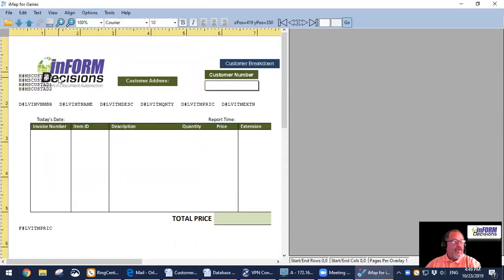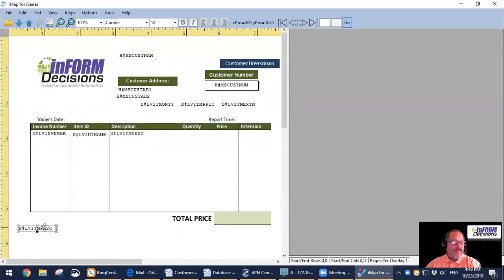Now, as you see, we have map fields on our document to map. From here, we can move those fields around. In this case, we're going to put our customer number here, a customer name, and we're going to put the address where we want those addresses to appear, and all the other fields along the way. You notice on the fields, the ones that begin with the letter D are the details. The H are going to be for the header, and for the footer, you're going to have that as an F down here in the bottom, and we're going to put that where we want that to be.